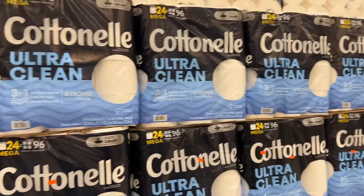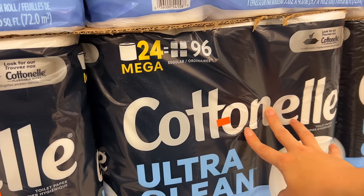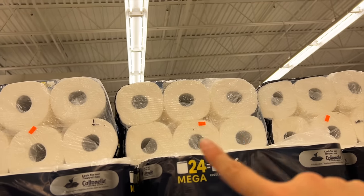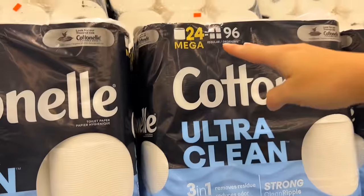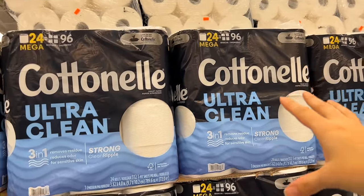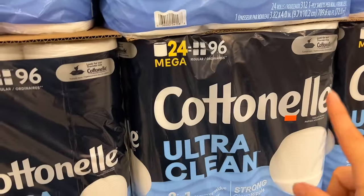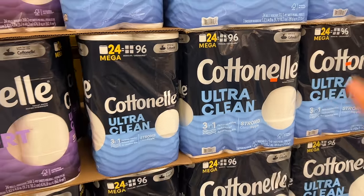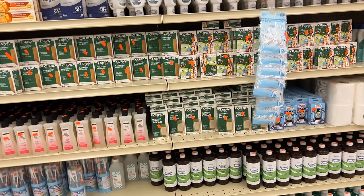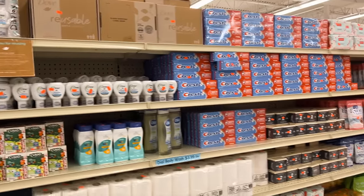Here is something that is definitely not a good price compared to Costco — these packs of toilet paper are $21.99 for 24 rolls. At my Costco, a pack is about three to four times this size for $20, so definitely not as great a deal here. They also have lots of personal care items: band-aids, peroxide, fingernail polish remover, shampoo, conditioner, toothpaste, and that sort of thing in this area.